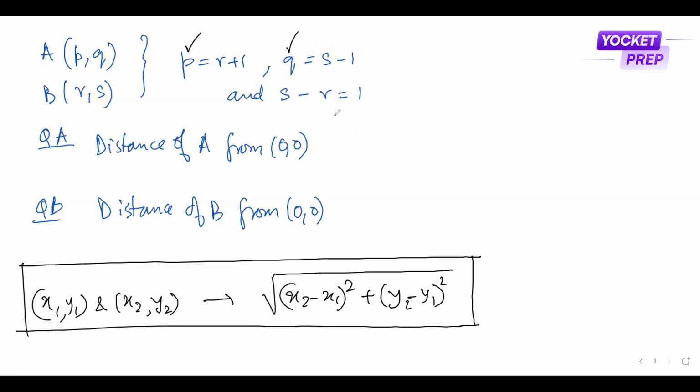based on this relationship. So you can just plug in S to be, let's say, 2, R to be 1, the smallest numbers. In that case, S is 2, then Q becomes 2 minus 1. So Q becomes 1. And P is R plus 1. So P becomes 2. So clearly, as you can see, PQ is 2, 1, and RS is basically the reverse, 1, 2. Basically, they have just swapped places in a way.